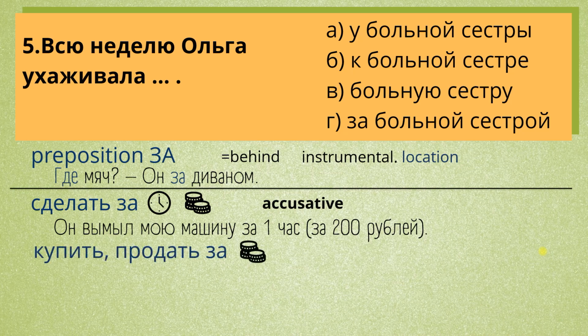Another one – купить or продать. За will be used with imperfective and perfective aspect. Here I used only perfective. Купить, продать за, and then you will use money, amount. Мы купили машину за большие деньги. It's not a number, but it's amount, big money. Купил машину за большие деньги. За you put just only to the price, not to the car.